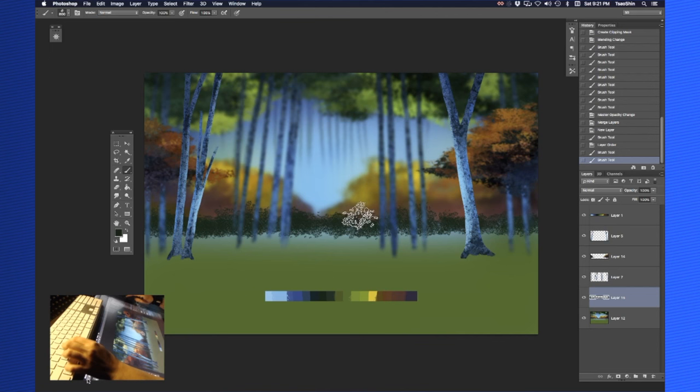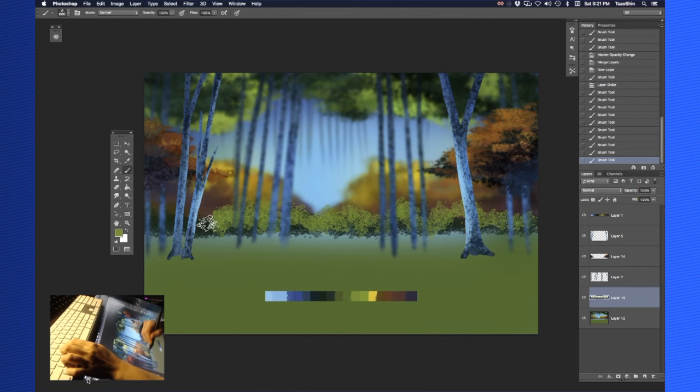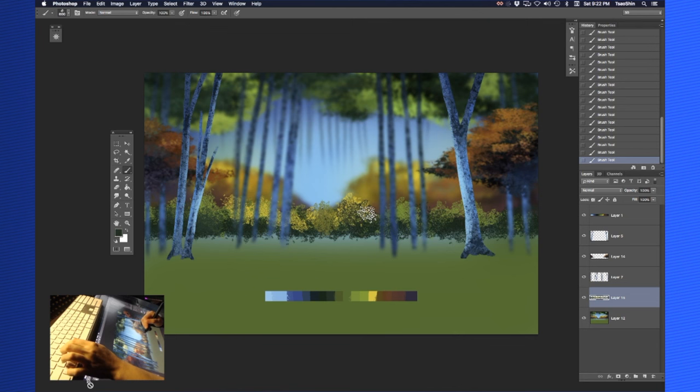Okay. So what I'm going to do now is pick a lighter green. Now remember, this is one of the furthest away layers. So it doesn't really matter what it's going to look like when it's crisp. It only matters what it looks like when it is in blur. So I'm going to put a little bit of yellow, a little bit of green in there. Hit those edges a little bit so there's a bit of a division between that big shrub back there and this one that I'm creating now. I'm going to go back up to Gaussian blur.